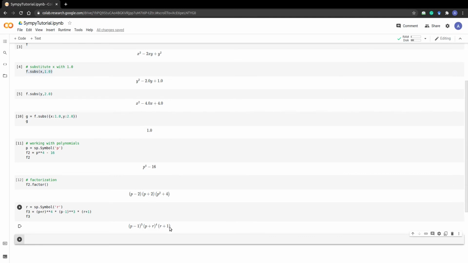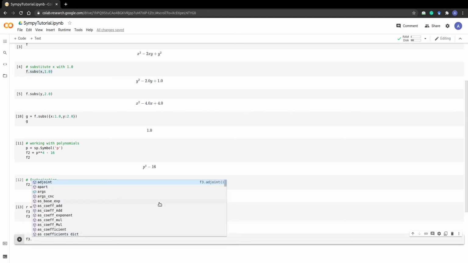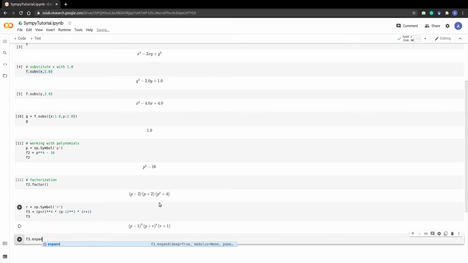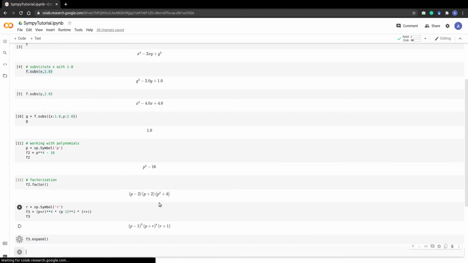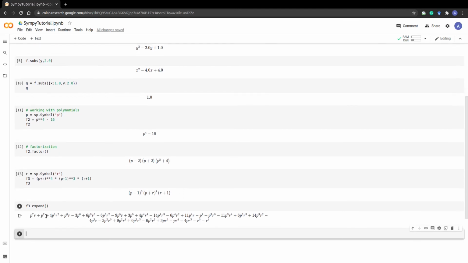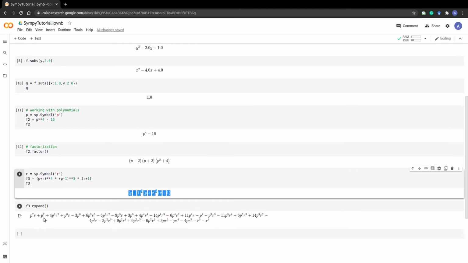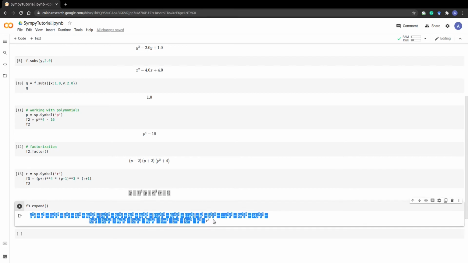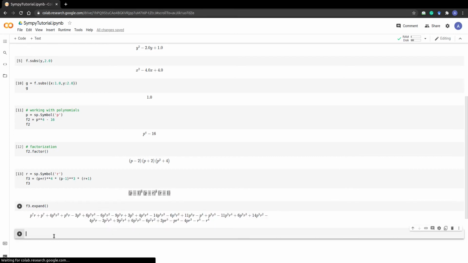So if you want to see how f3 looks like, this is what f3 is. Now once we have f3, we suppose want the expanded form of f3. So what we do is we type f3 dot expand method, and we see that the expanded form of this expression is this one.